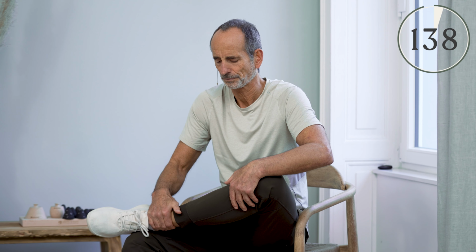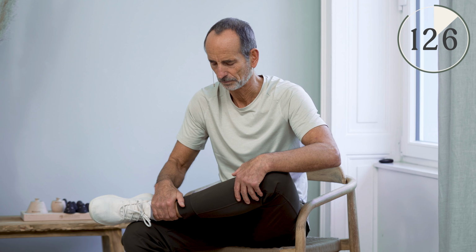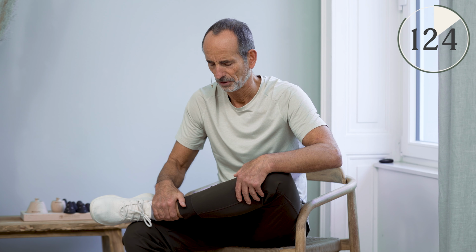Now we start again and pull ourselves forward nicely, more and more. Let the back be straight at first. And feel how we release more and more in the buttocks. Maybe it stretches into the lower back. It certainly extends into the buttocks. Maybe in the groin, everywhere you are short, everywhere it hurts.